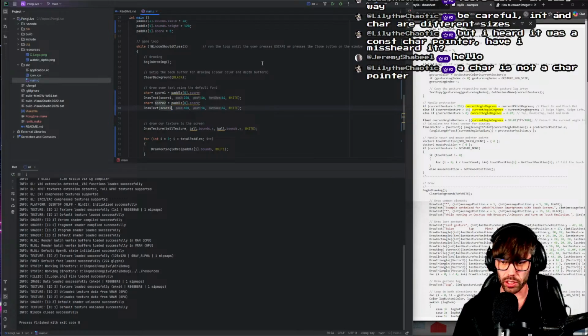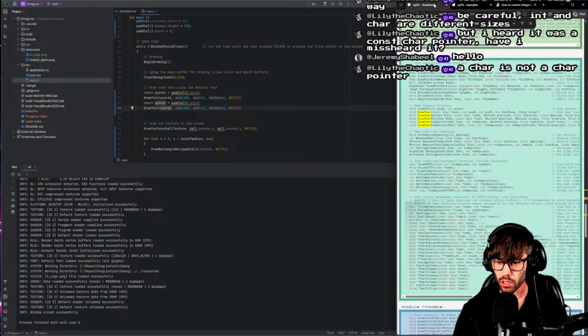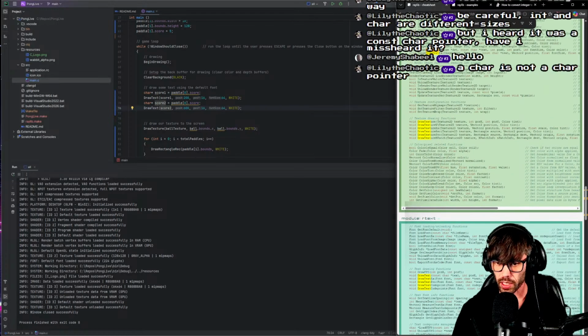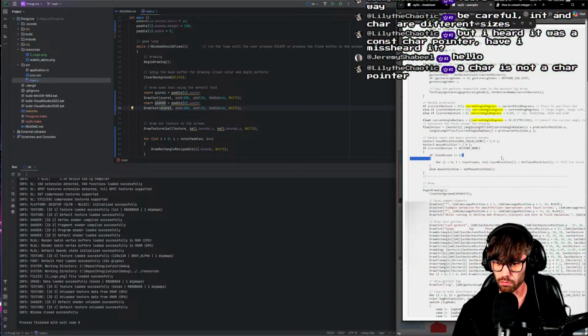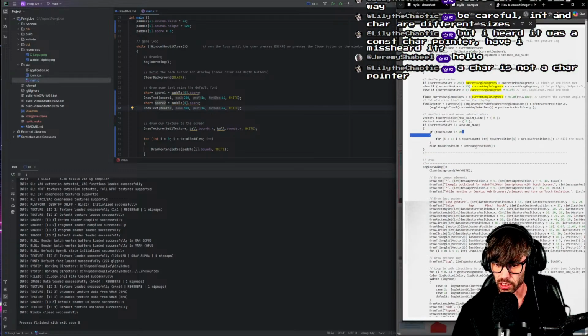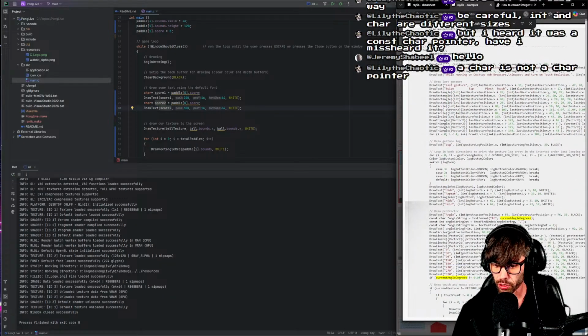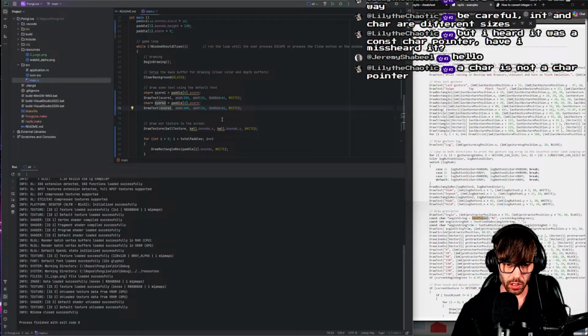But for some reason, we need to do something like text conversion of text format. Text format. There you go. Okay. Text format.